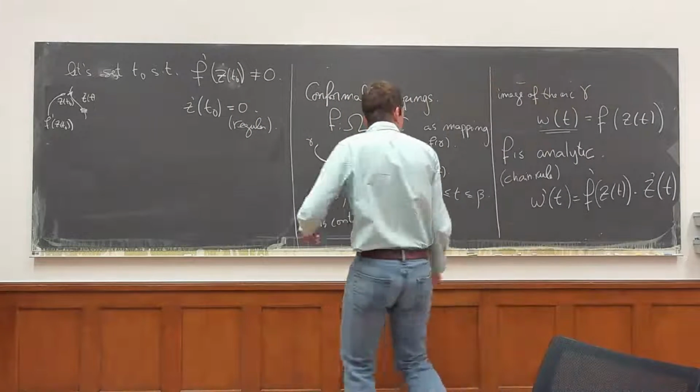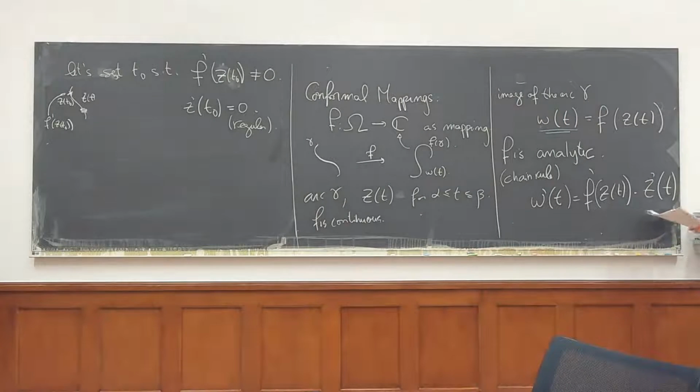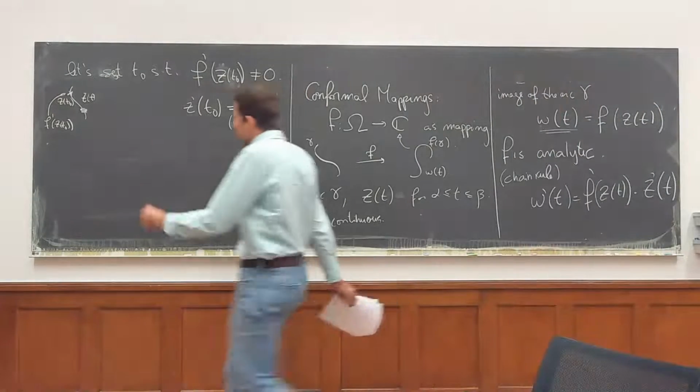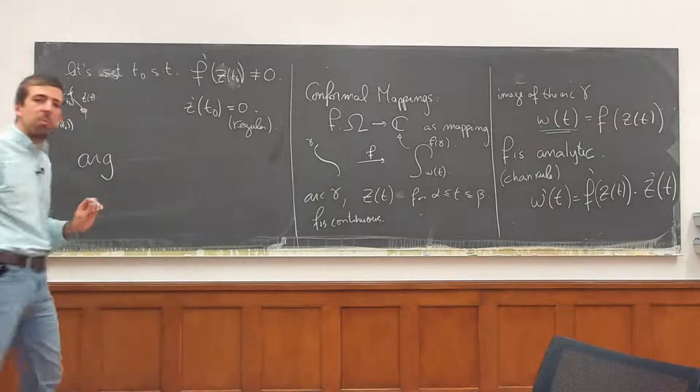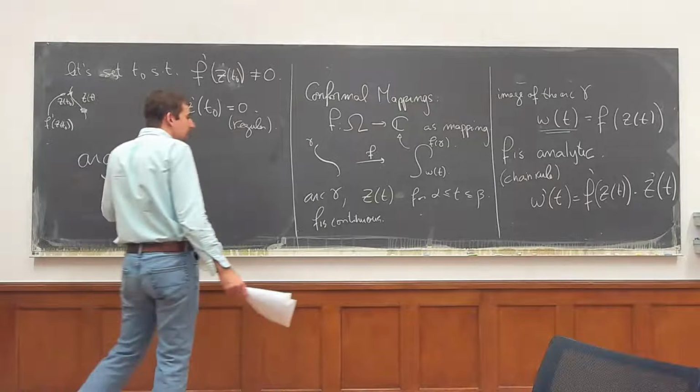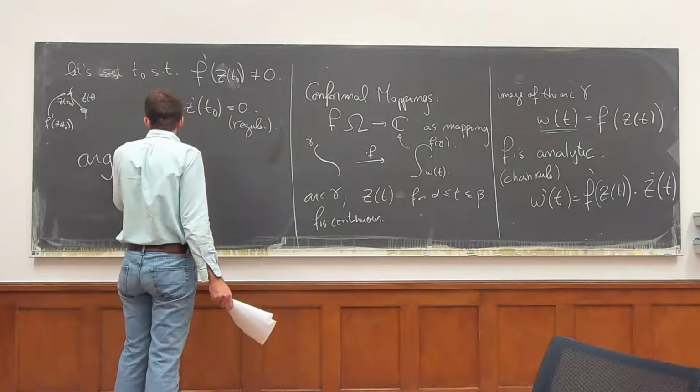Okay, then because of this formula, if it's not 0, then the argument of this number is just the sum of the other arguments, and the argument is well defined. So we get this sort of amazing equation. I mean, it might not look like much, but we'll take a few implications out of it.